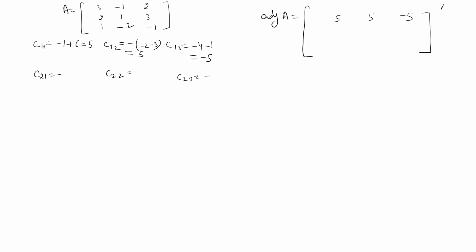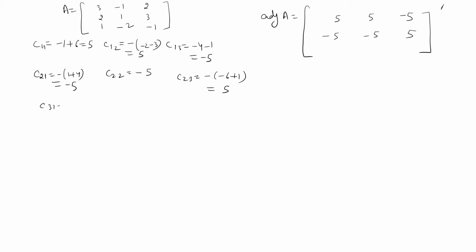So it is 1 plus 4, that is minus 5. For the second one, it is minus 3, minus 2, that is minus 5. And for the third one, it is minus 6 plus 1, that turns out to be 5. So it becomes minus 5, minus 5 and 5.